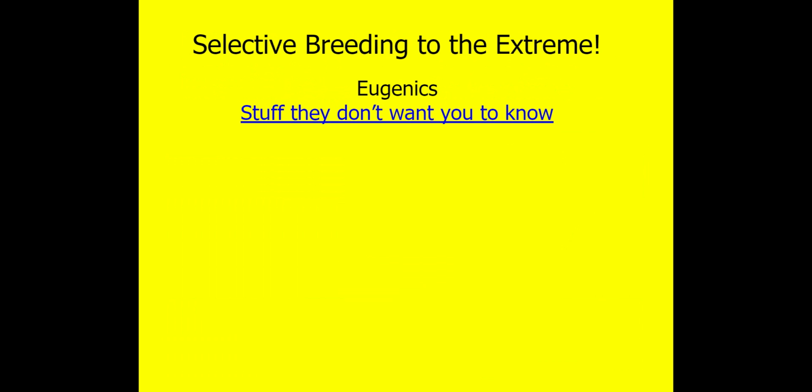All right, selective breeding to the extreme. You can click on this if you want to. This is kind of a cheesy, creepy video, stuff they don't want you to know. It talks about eugenics, which is the idea of being in control of the genes that you pass on. We see this as okay with plants and animals most of the time. We don't see this as okay with humans. The United States dabbled with this. If somebody was a serial killer and they were convicted, and the people were sure that this person did those bad things, the government would step in and do surgery so they could not have any children.